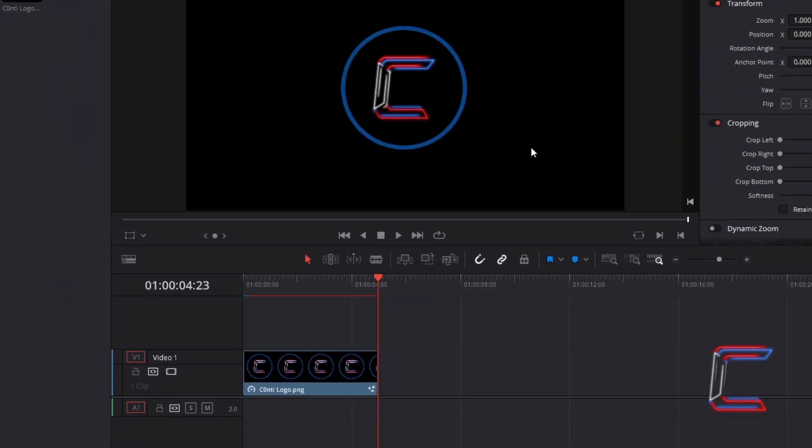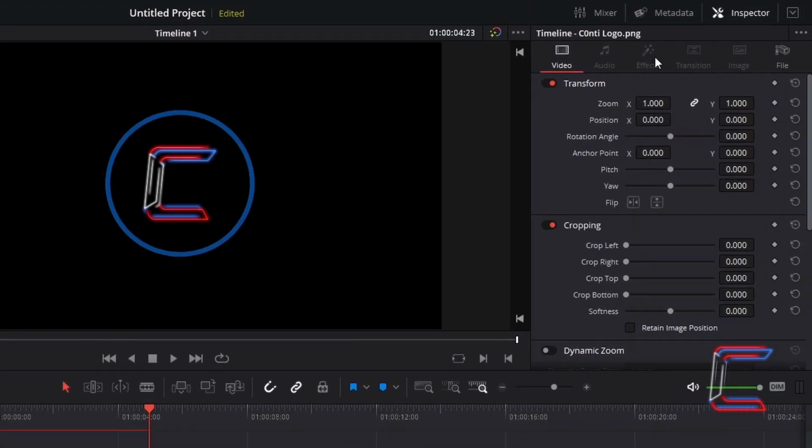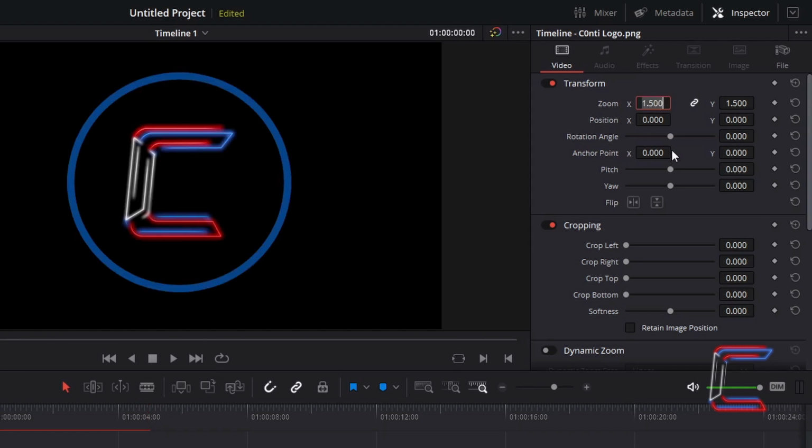Should the image size be smaller than you wish, you can select the edit for this on your timeline, go to Inspector, and alter the zoom settings underneath Transform. The horizontal positioning of your image can also be adjusted with Position X, whilst the vertical positioning can be adjusted by modifying the value in Position Y. Further details of these tools can be found in a previous Transform tutorial on this channel.